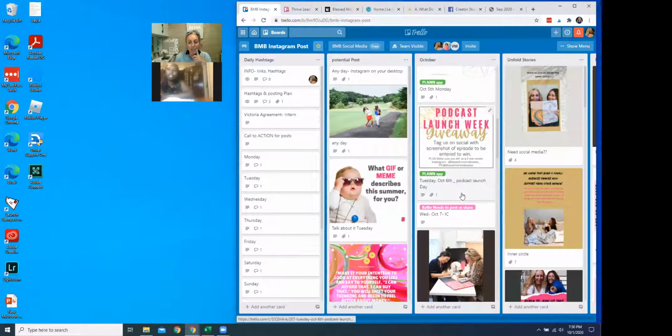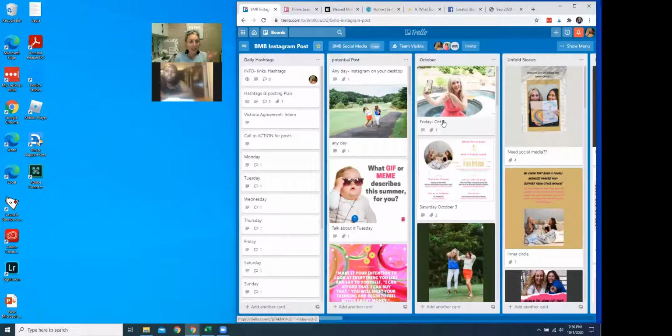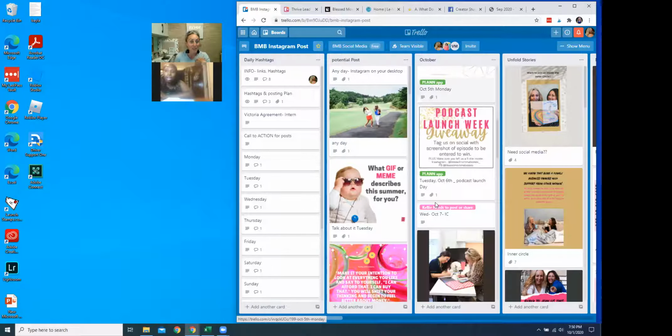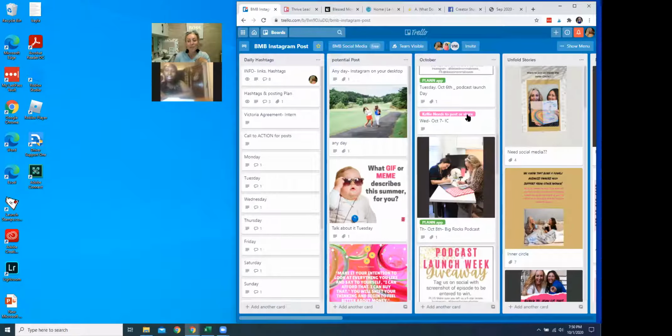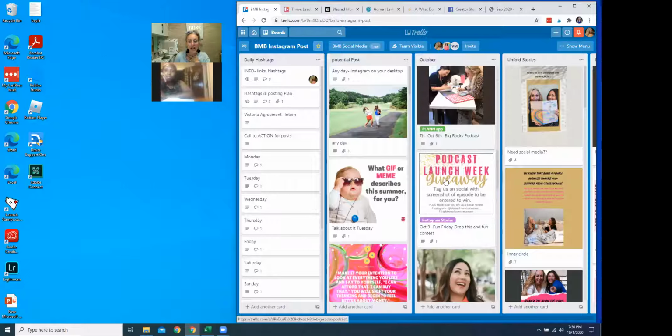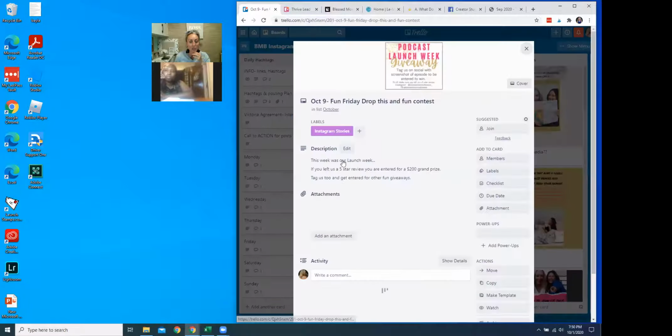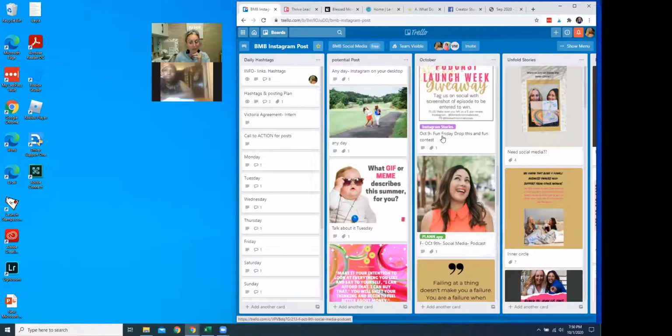So what I'm doing is, like Friday, tomorrow, Saturday, I don't have on the grid yet. But once I started putting it on PLANN, I just put it here so you would know I posted it on PLANN. And like Wednesday, October 7th, there isn't anything on PLANN because Kelly needs to post this day. And then here I do have Instagram stories, and I figured that is where I'll start putting some of the stories for you.